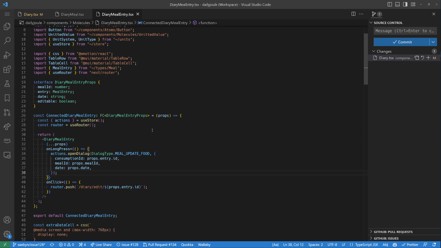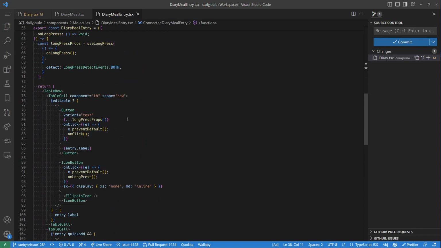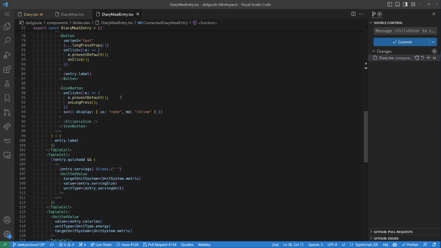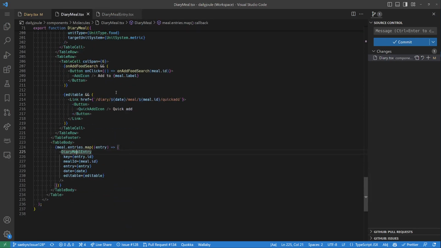I may just change this to take a prop for this and pass this in. That way we don't have so many connected components and make this a little bit easier to deal with. Have to think about that a little bit.